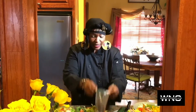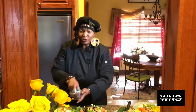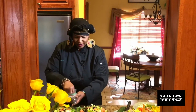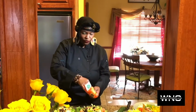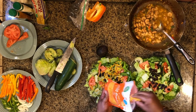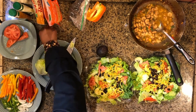Now, if you like raisins, I love raisins on my salad. I got some raisins. We're gonna decorate that with the raisins. Something about raisins, that fiber with your vegetables is gonna be beautiful, right? So we got that. Now, if you like cheese, got some cheese for you. Ooh, look how beautiful this is turning out. Just a little bit of time, a little bit of effort. You just never know what type of magic that you can create.